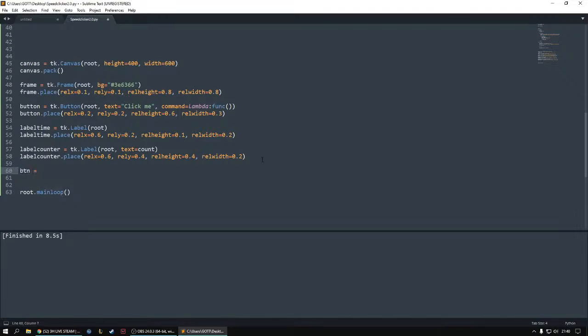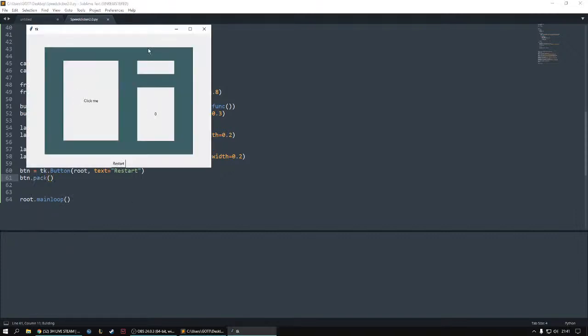Button equals tk dot button. The restart button, and we will just pack it for now. That should be enough.